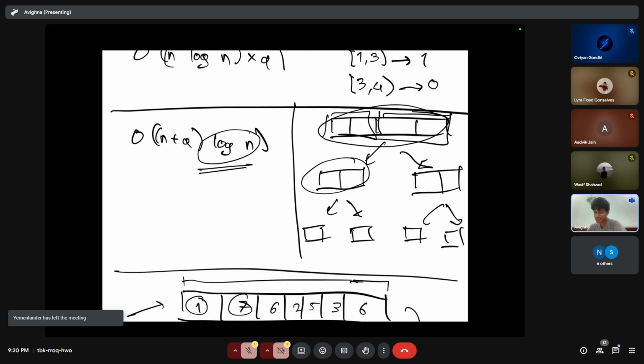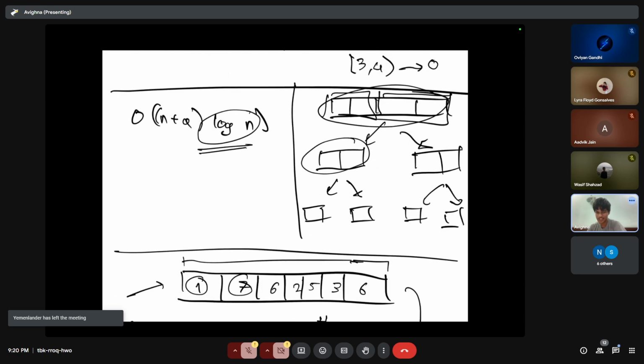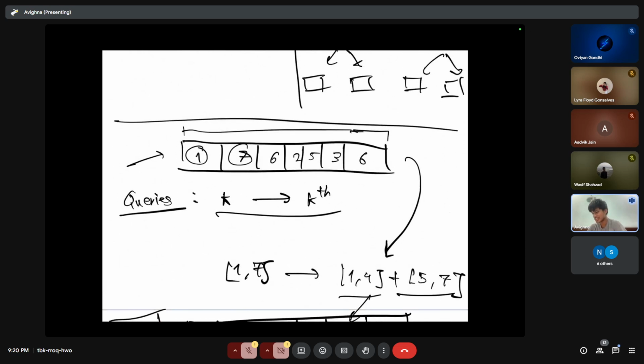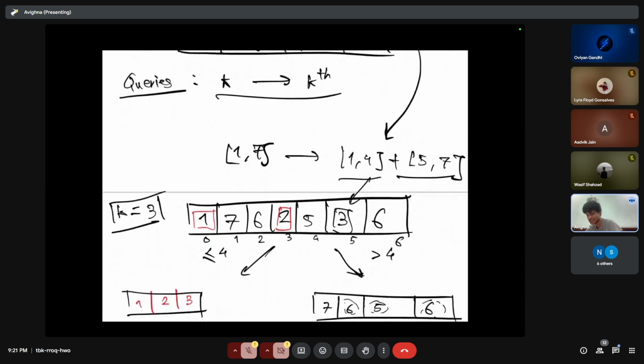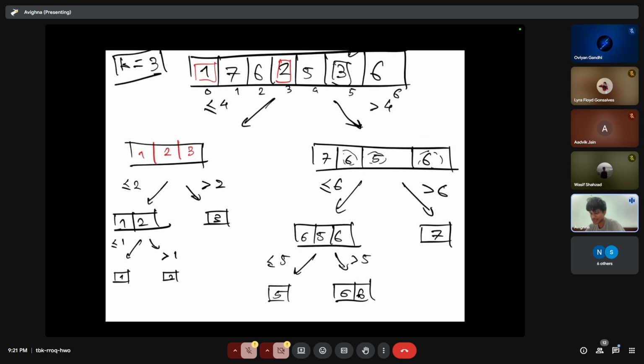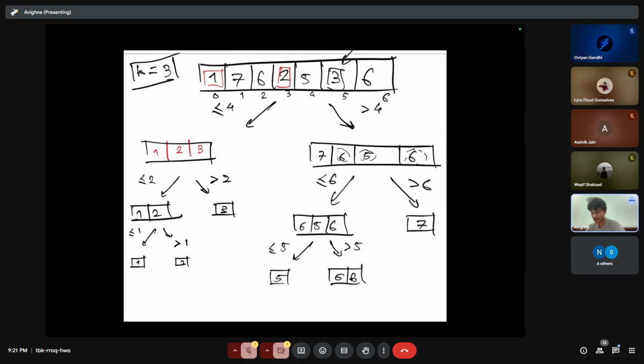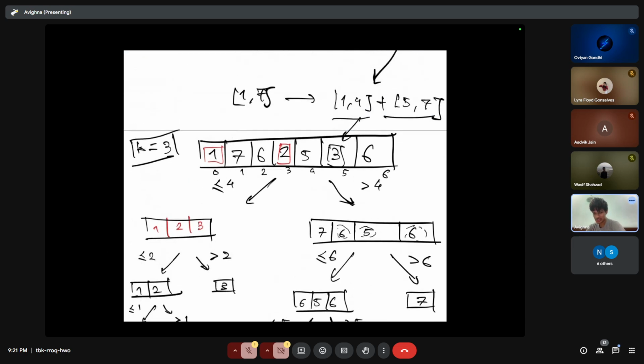Then I briefly recalled what the structure of a segment tree looks like, which does divide and conquer. Then I went to a simpler problem where I said, okay, instead of finding the smallest element in the range L to R, let's just make the query the entire array. Find the k smallest element in the entire array. And then, as a lot of people, specifically Advik, pointed out, you can just sort the array in the beginning and answer queries later, which of course is a valid solution. But then I was like, okay, that's too simple. I want to complicate things. So then I built this entire tree, and now I'm explaining an alternative solution to solve the same problem. So that's the summary.